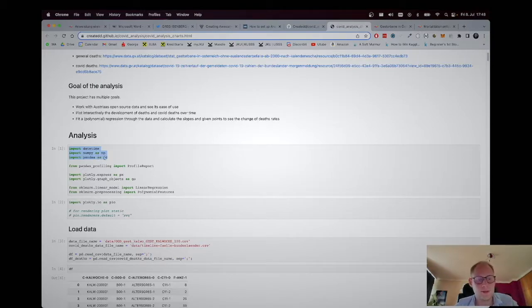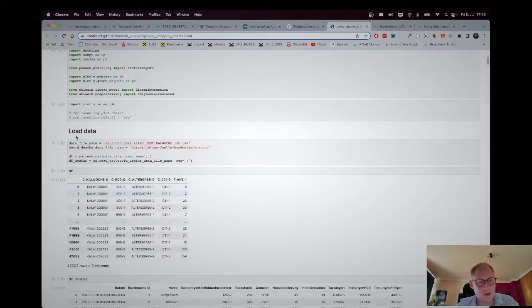NumPy and Pandas are for data manipulation and calculations. Pandas profiling is for a quick exploratory data analysis. Then we have Plotly, which is used for data visualization. And then we have scikit-learn, which is for the calculation of regressions.